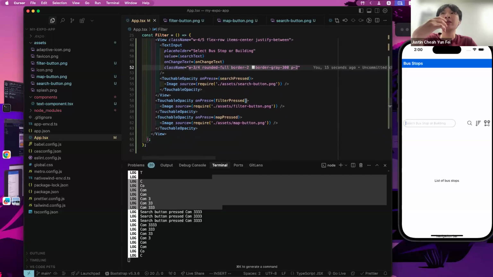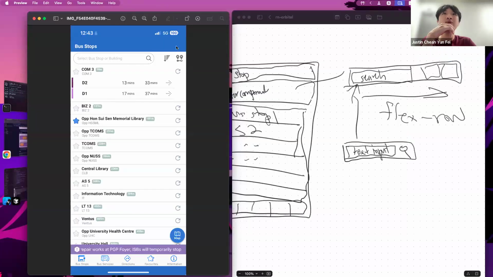Okay. So for the next thing, right? What we notice also is that this filter component is supposed to come right after the header, and the list of bus stops is supposed to take up most of the space.